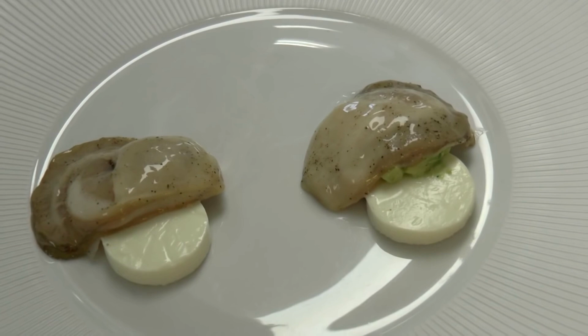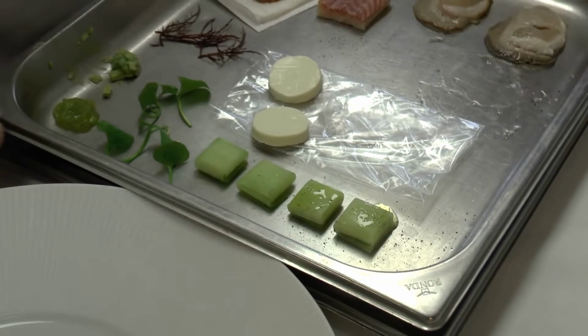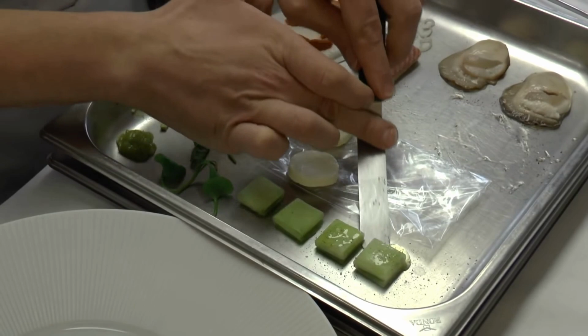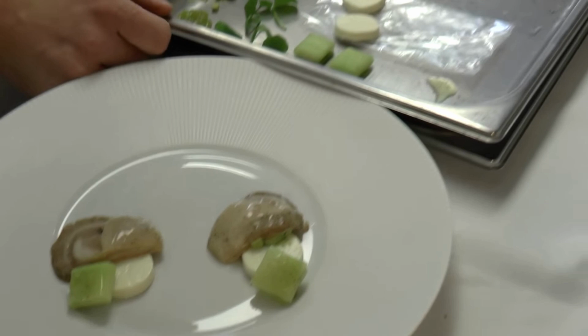Garnishes of cucumber, so small packets of cucumber filled with a potato salad and tarragon vinegar. There you go. Then smoked eel cream, smoked eel pieces.